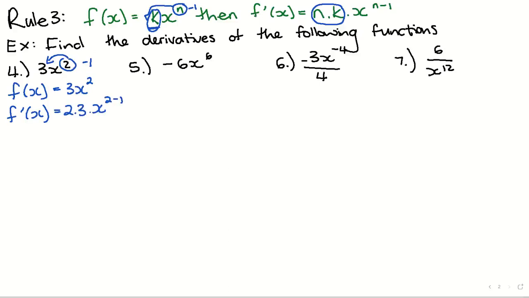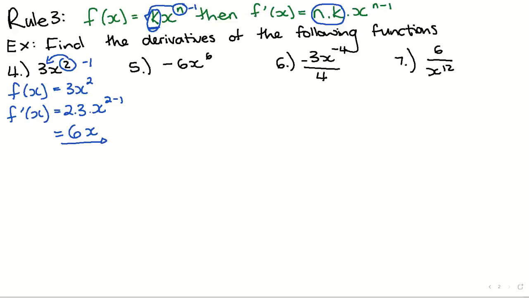That's the process, right? And 2 times 3 ends up being 6, and x, 2 minus 1, ends up being 1. So I end up getting 6x. Easy enough. If you remember, we actually did this in our limit example in method 1 and method 2, if you go look back. Okay, now let's look at this one.